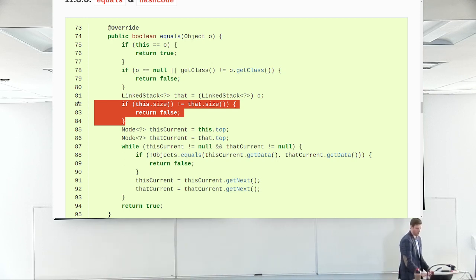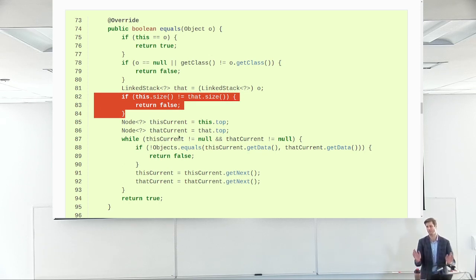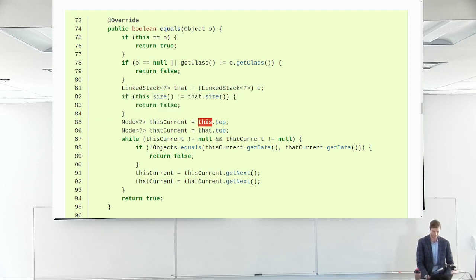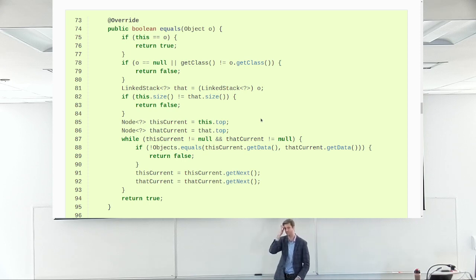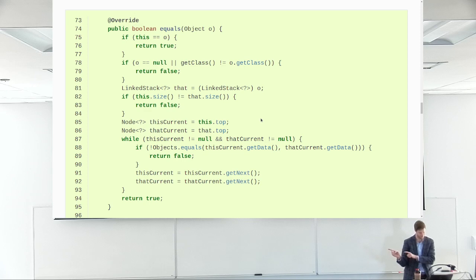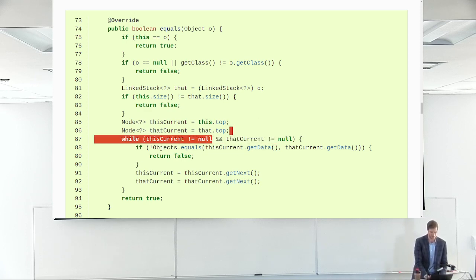Then what? Well, I create a this current and a that current. These names are just names, doesn't really matter. But it's this tops and that's top. This is this current object, that is the one I want to compare to. Now, because I know these things are the same size, really I don't need to have a check on the null on both, but I'm going to.